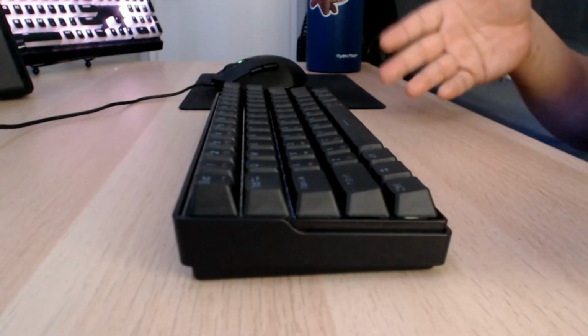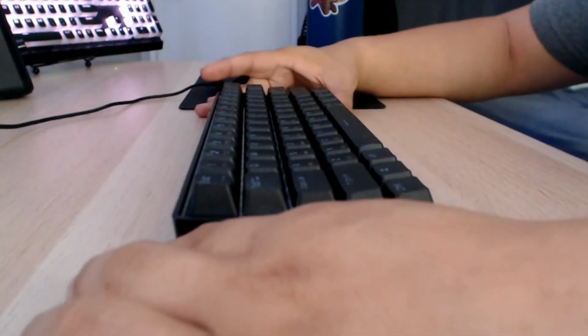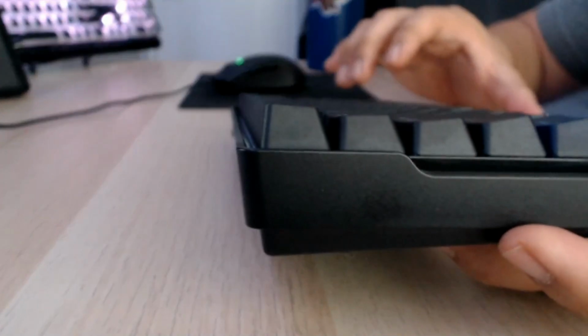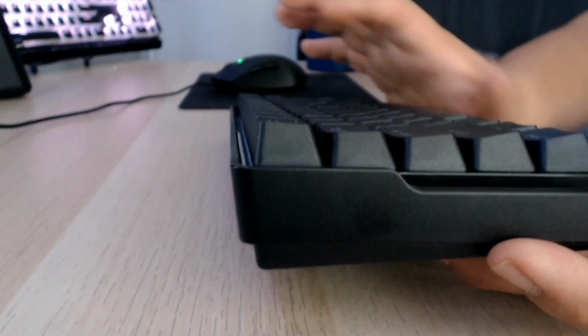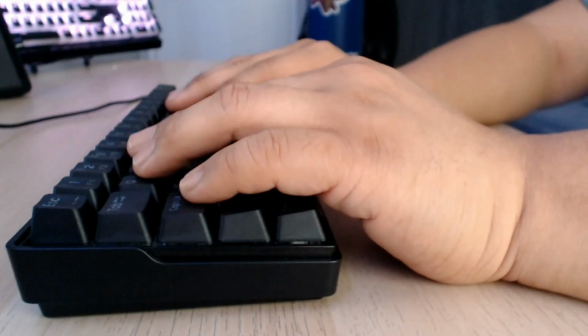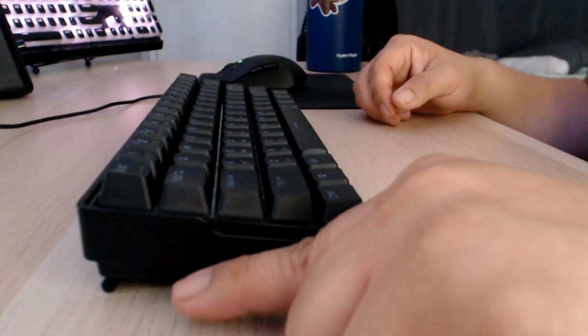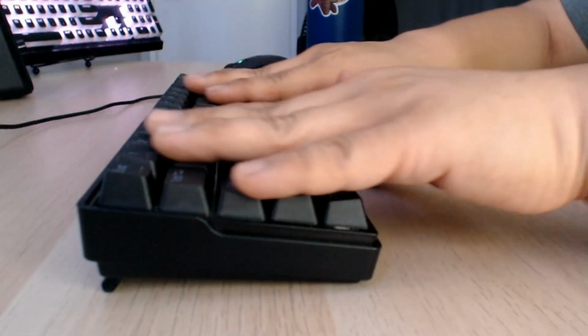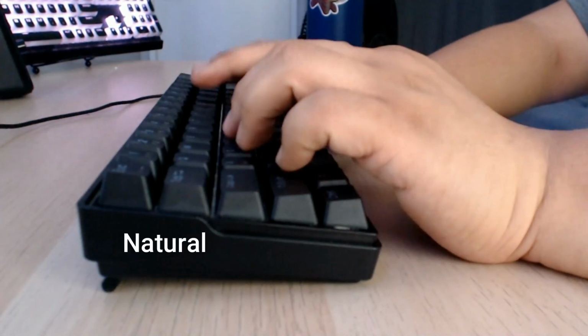The keyboard itself actually does have a nice little height to it already. The keys do have a little bit of slant to them, so it's not straight or anything. You can have that nice natural contour for the hands when you're typing. For me, honestly, this is perfectly fine without the legs. Now with the legs up, it still gives you a little bit more elevation, so it does still contour that nice curve. So when you're typing, it feels almost natural for you.